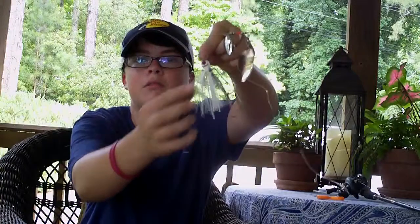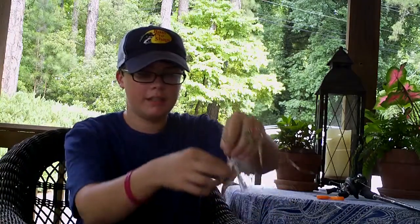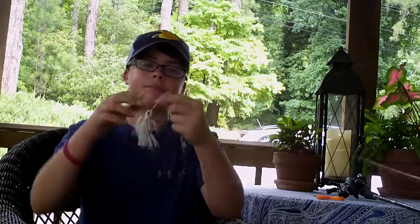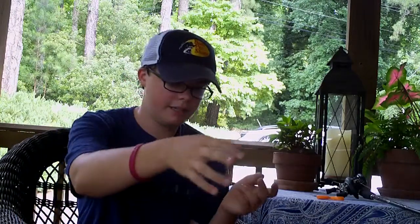And with the white one, I most of the time don't get just a white one like this, even though this one has some silver. I would say this one's just like white. I like having a red streak down the bottom right here, which you can add with JJ's. I do that all the time. I just dip that down in there and then pull it out, and that adds a little scent to it, even though you don't really need scent on a reaction bait, and it just adds more color and flair, which I think is what I'll do with this. So that's basically it. Now let me go over the rod and reel, stuff like that.